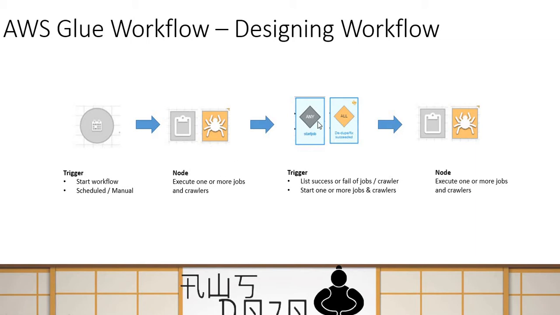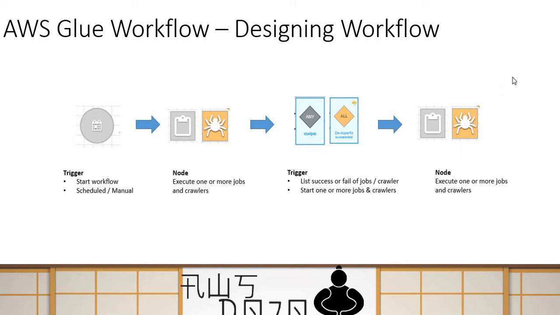And that's where these two icons change. Any is when you're looking for a specific event to finish, and all is when you're looking for all the events. All events means all the crawlers or jobs which have finished. You look for them to finish, and then you want to start. So this trigger will start depending on any and all, based on the previous jobs or crawlers getting finished. And then these triggers can start another set of crawlers and jobs.